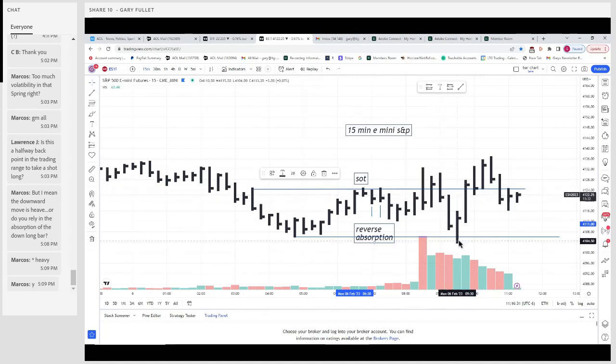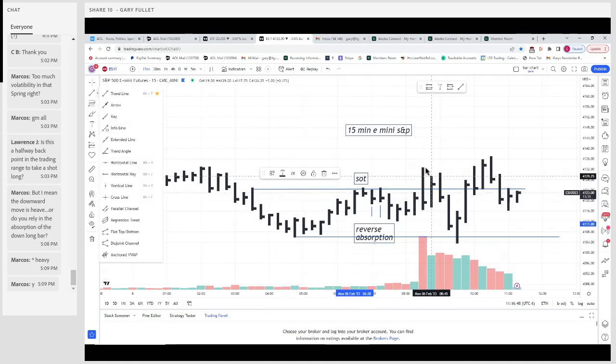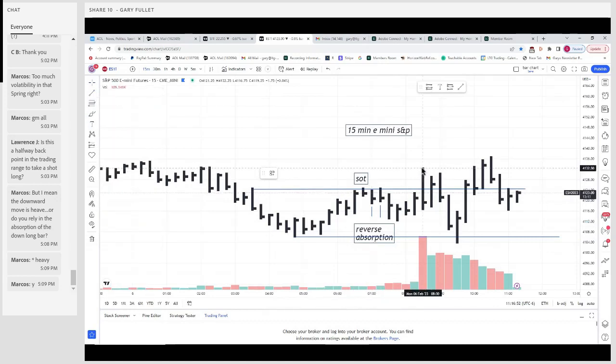Now, we don't know at this point if this is going to be a negative day, because we don't know if this is really selling. What we do know is that this is support, and what we do know is this is resistance. So we are going to draw a line across from this line, because that's where selling comes in. Mark that as reference.